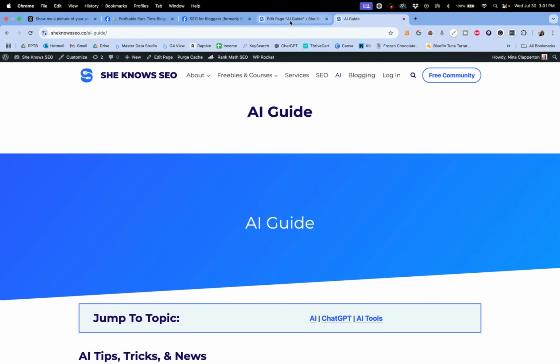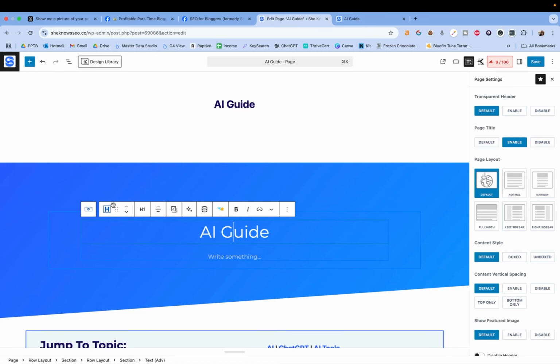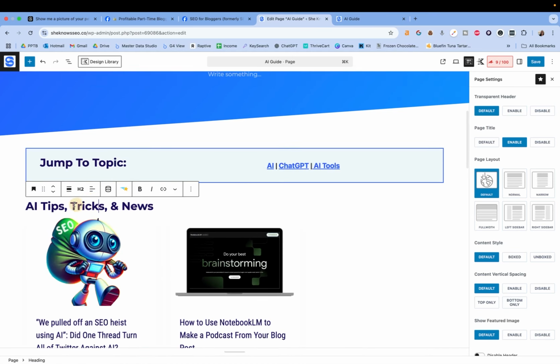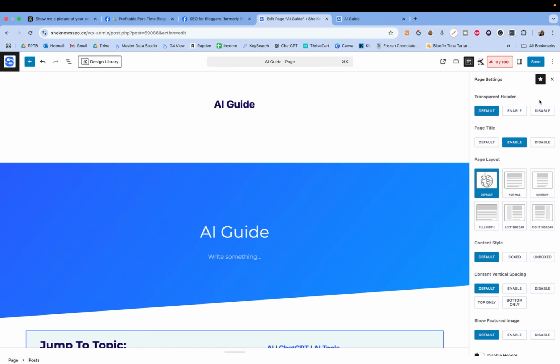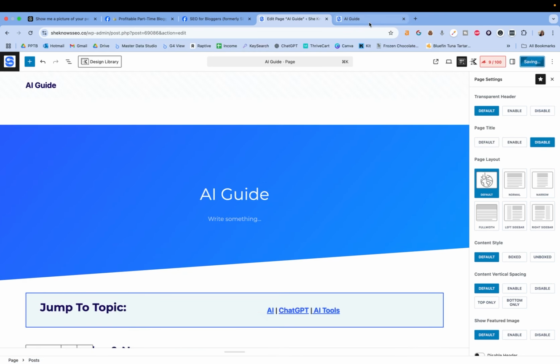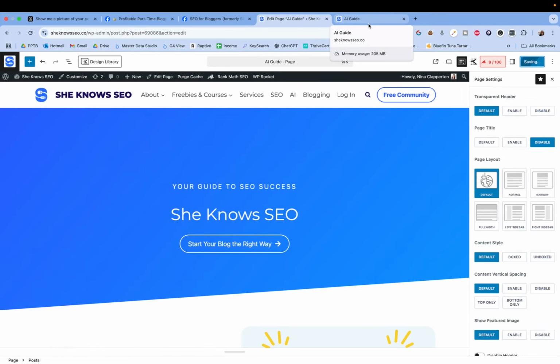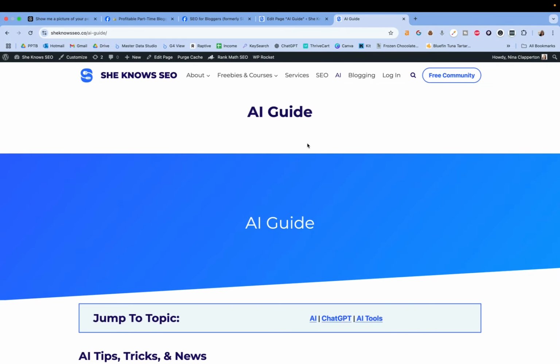So we want to make sure we only have 1, but we also want to make sure that if we take off the page title, we've added 1. And the way that I added 1 is literally just a heading. Now I use the advanced heading block, but you can just use a normal heading and make it an H1. That works too. And then you're good to go. Just make sure there is only 1, but also that there is at least 1. So basically, we need exactly 1 page title, 1 H1. That's all we need to have.